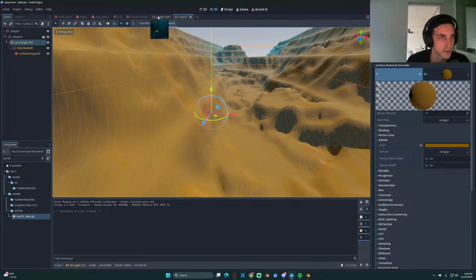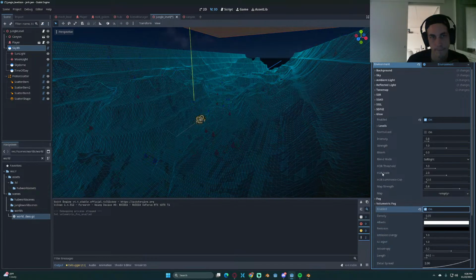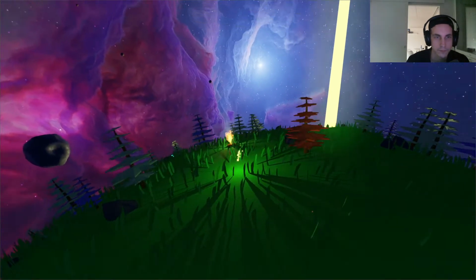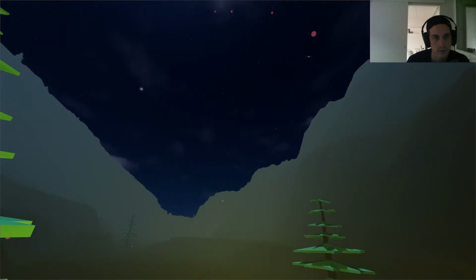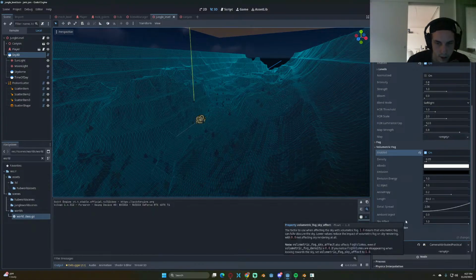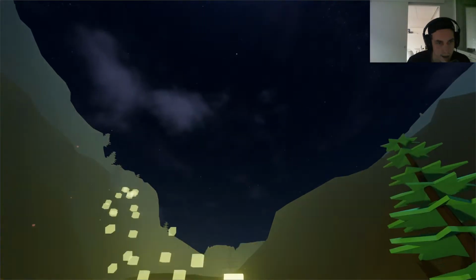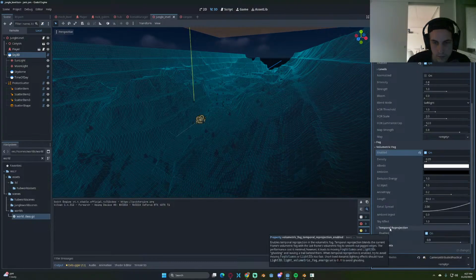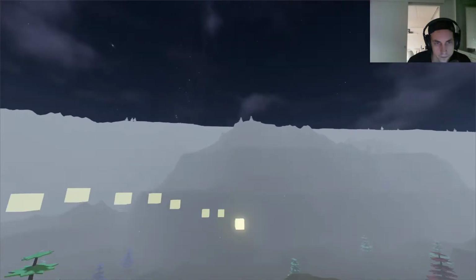Okay. Let's add some volumetric fog here. Sky effect is 1. And yet, there is no sky effect. There's also no sky effect when I do that.